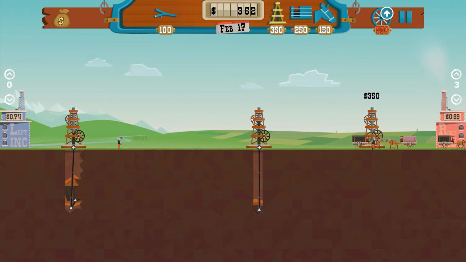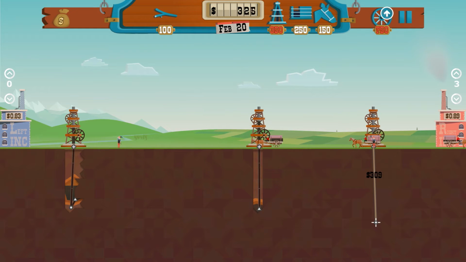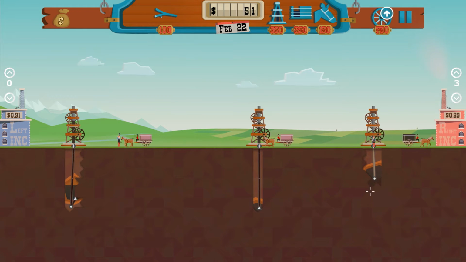Okay guys, this run was super slow, but finally we're at it. Just need to drag this pipe here for 300. I hope I have enough. Yeah. I'll keep selling it. At the moment I don't need any more horses, I think. Maybe one extra. And of course it's just here.